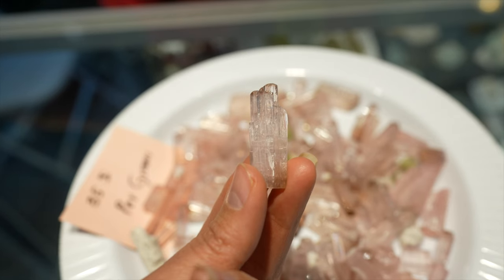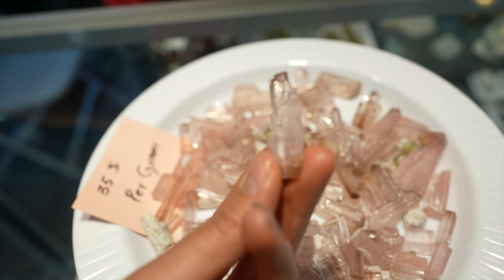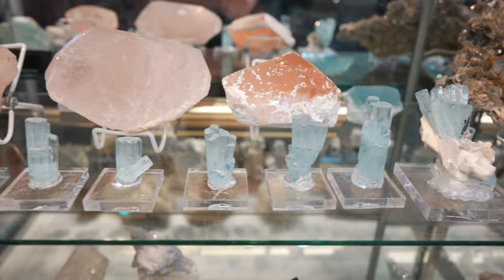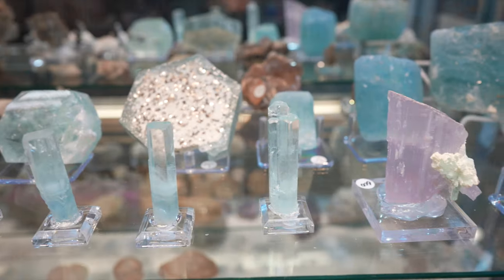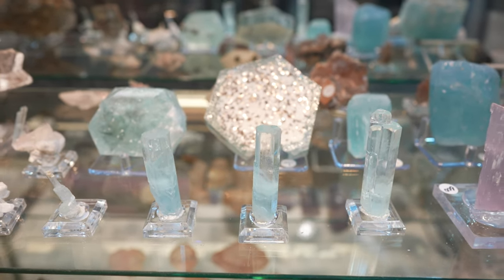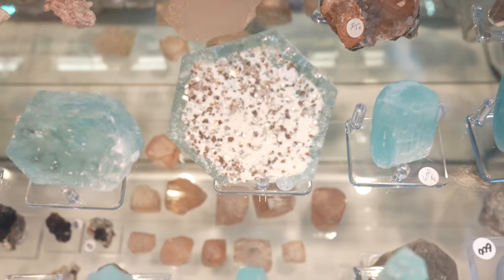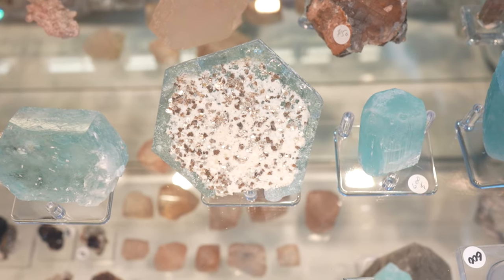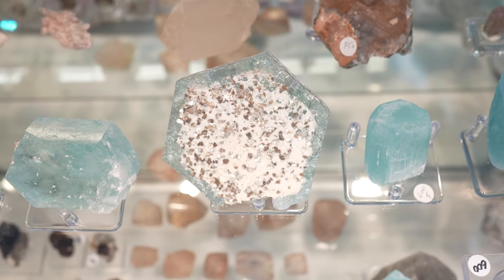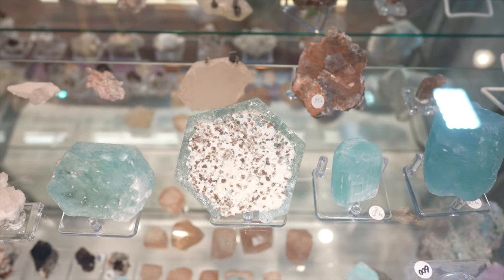Mounted on an acrylic display and just having a light on it, oh, it just glows beautifully. I also love all of these little aquamarine sprays, like these small clusters. Especially this one I like a lot. It's like a sandwich, you see albite on top of it. Yeah, it's so sparkly. So that's albite, the white is albite on top of the aquamarine. What is the sparkle? Sparkles are hematite. Oh, hematite? Yes. Oh, okay. Yeah, it's like glittering on there. Glittering on the surface of the albite.